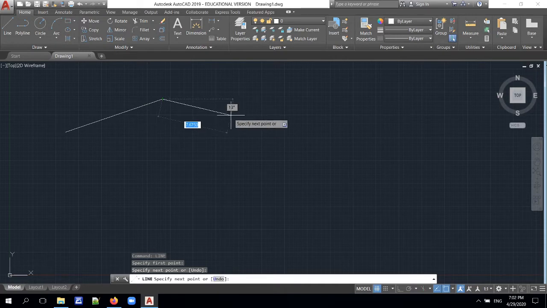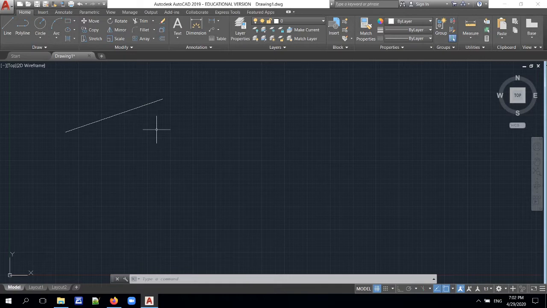This means you may create new lines starting with the second point of the previous line segment, but you may simply end the command by pressing spacebar or enter. Now AutoCAD created a database entry for the entity you just created, including its starting point and end point.